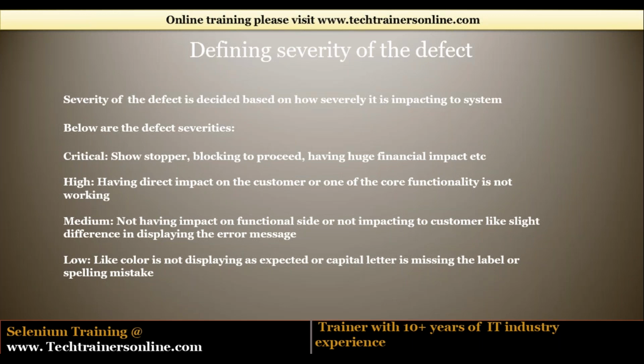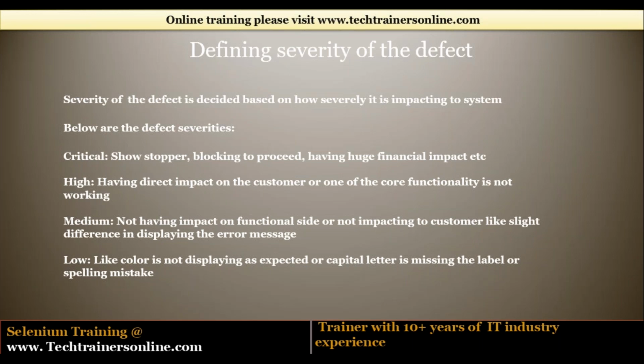So before any tester raises a defect, we first need to check that no duplicate of the defect exists. As an example, I don't want all 20 testers to raise 20 defects. So how do I know whether a duplicate defect exists or not? Every defect management tool will have an option for searching defects, right? You just go and search for the defect.